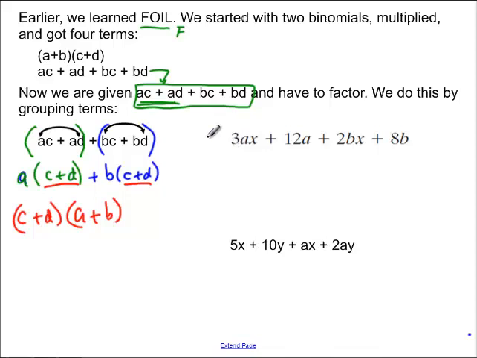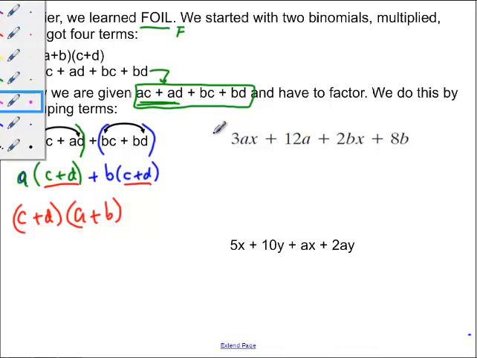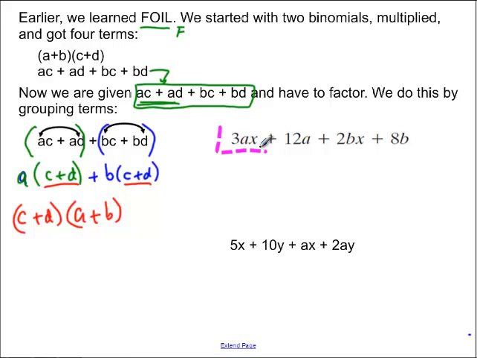Alright, so that said, let's work on the blue one. There's my polynomial that I want to factor, and it happens to be 4 terms. If there are 4 terms, I recommend taking a look at factoring by grouping, because it might be able to help. In fact, if there are 4 terms, factor by grouping. So if we're going to factor by grouping, I'll use blue here, and my first grouping would be these 2 terms here.